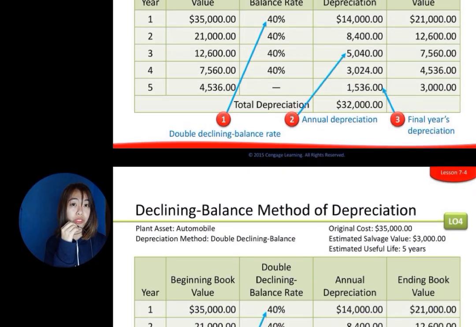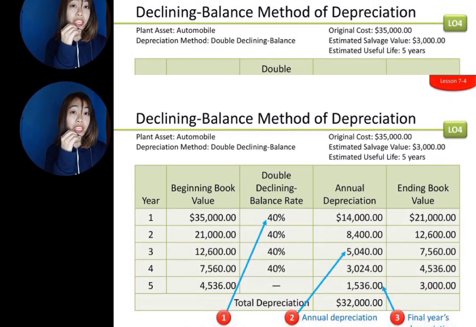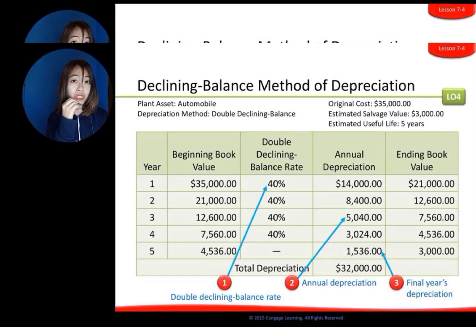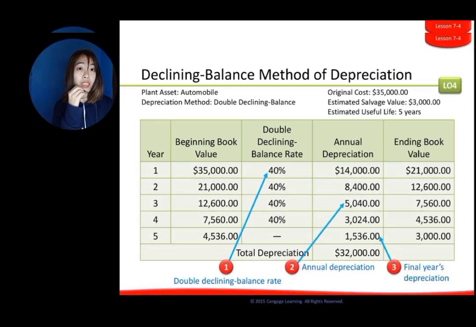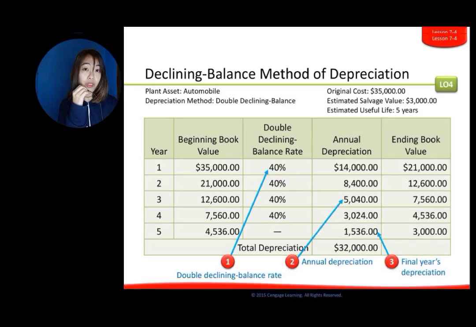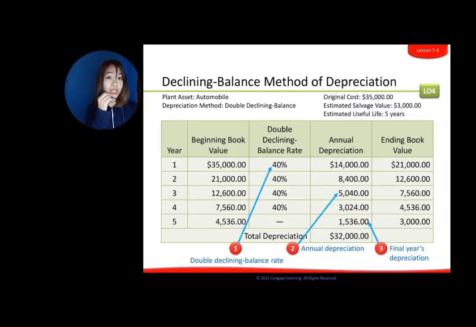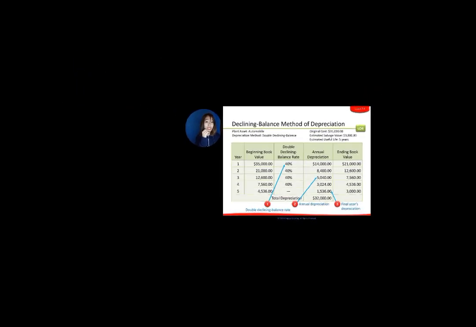Moving on to declining balance method, the formula is also similar to a straight line method, but the only difference is in terms of the depreciation amount each accounting period. If in a straight line method, the annual depreciation is constant each year, the declining balance method, on the other hand, allocates a greater depreciation amount in the earlier years of the useful life of the asset than the later years.